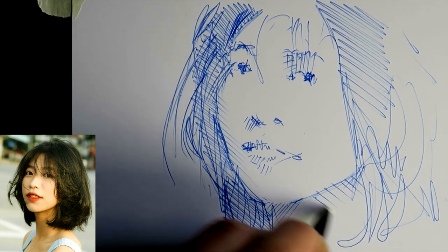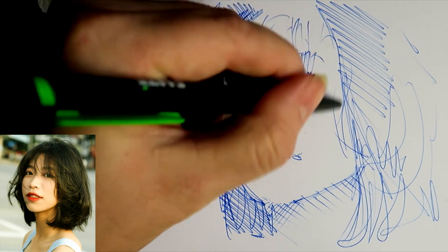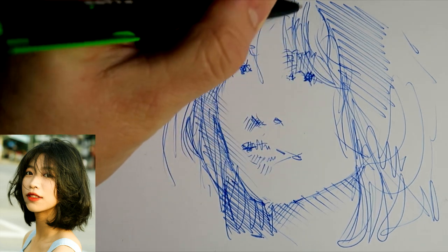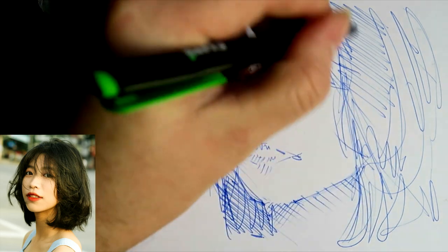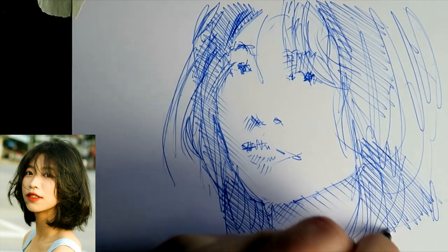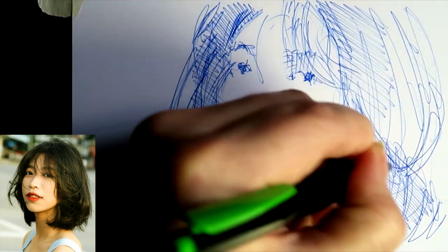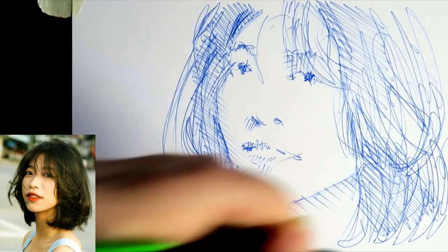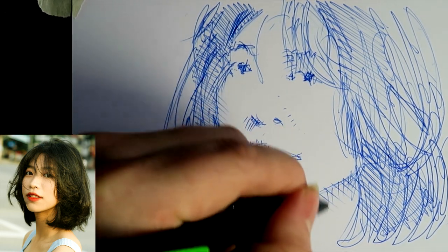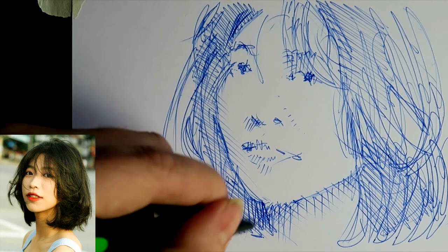And now I feel I have to work further. So I added some hatchings and some accentuations, and then it starts to become another kind of drawing, a drawing with more tonal value, a drawing which is more worked out in certain aspects, and then you need to proceed more. But that's a sort of choice that you make during the sketching phase or drawing phase. And sometimes you regret a certain step that you think, well, I should have kept it fresh. Not that I am saying that now, because I think the end result is a nice little drawing, but it's something to think about, something to consider.